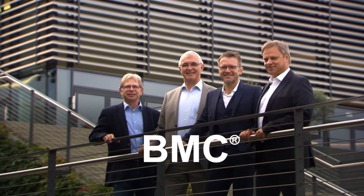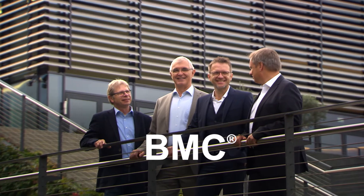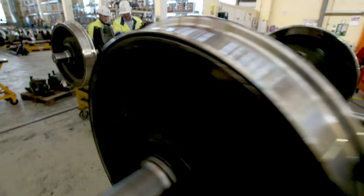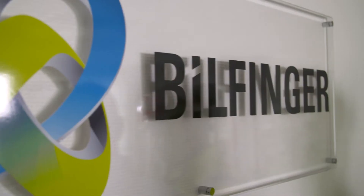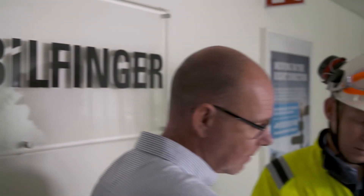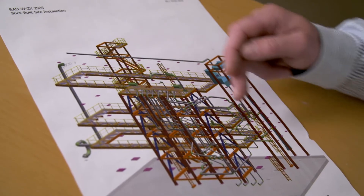The Bilfinger maintenance concept is modular. We consider this very important because not everyone wants to cover the entire concept or the full maintenance. Our approach is not consultancy-based but operations-based, and we have pooled all this substantial operative expertise. We looked at various methods and tools being used across the company and aligned them with the current market issues. Of course, we had to make choices, so what is most useful to us has been included in these 16 modules.